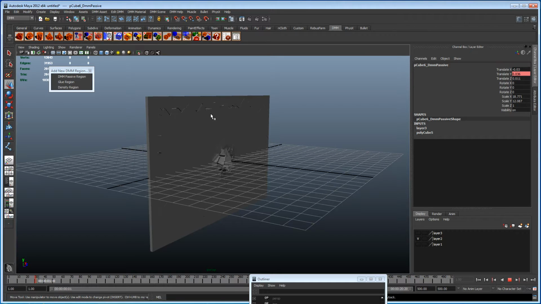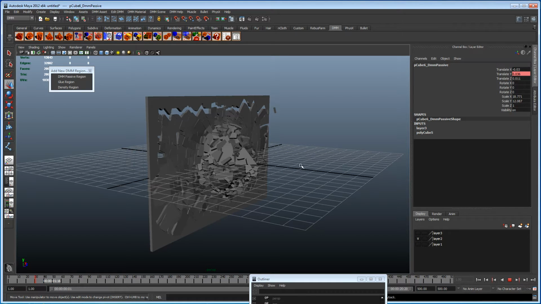You can see that some of it's still falling away around the edges. I'm probably going to pull down my passive regions a bit just to nip some of that in. But you see we're getting tons more shards now. The middle's breaking up a lot more because we've got this more angular shape that's come and smashed through it. I should have turned that off actually.